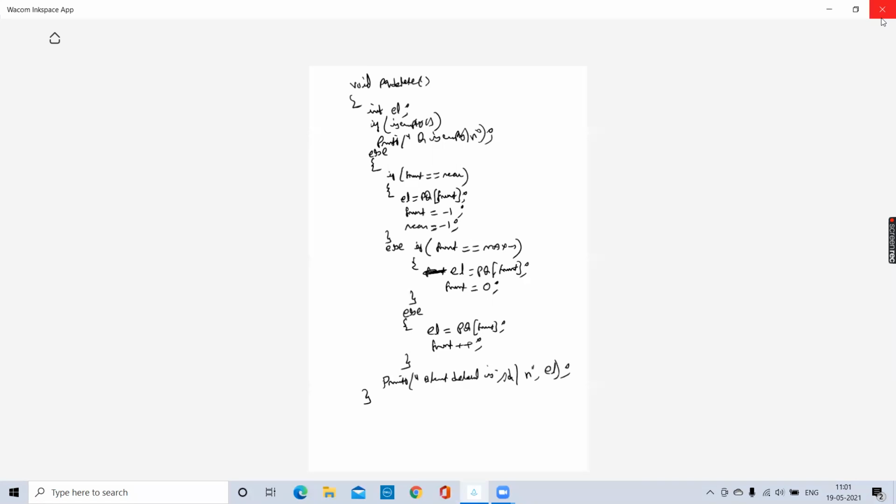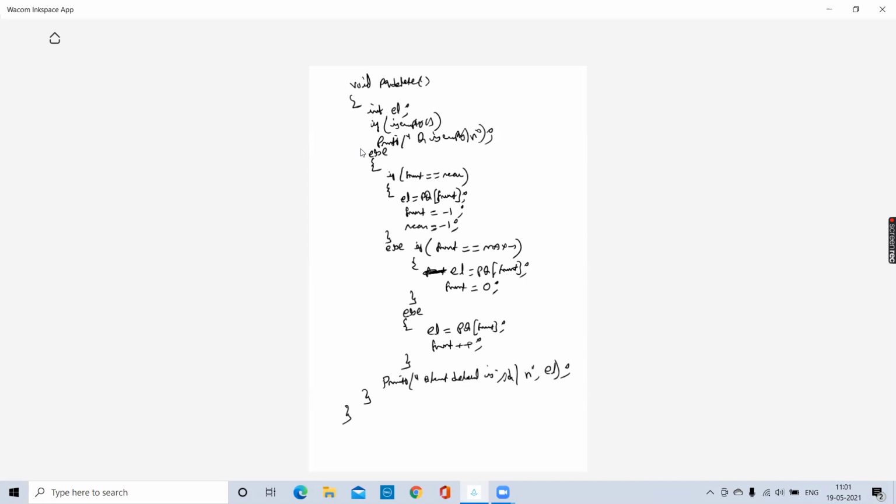So all the else are being closed or not? There is one else if only statement, that's not a problem. This else does not require closing because we have not opened it. Okay. But under it only one statement is there, so not a problem. So this else has been closed, right? And now close the void.